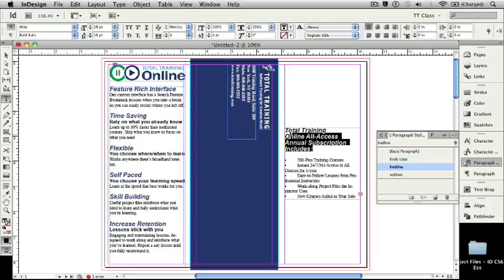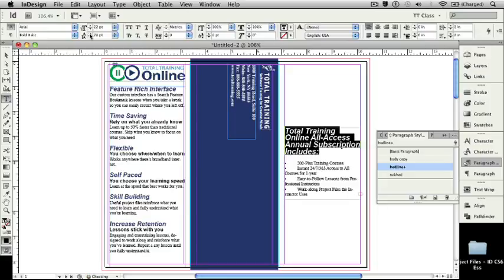Now I'm going to take this text and make it a little bit larger. Let's try 19, 20, 21, 22 points. It looks like it'll take that. I'm going to take the leading and place it 22 on 21 here. That gives me a nice solid block of type that I'd like to work with.